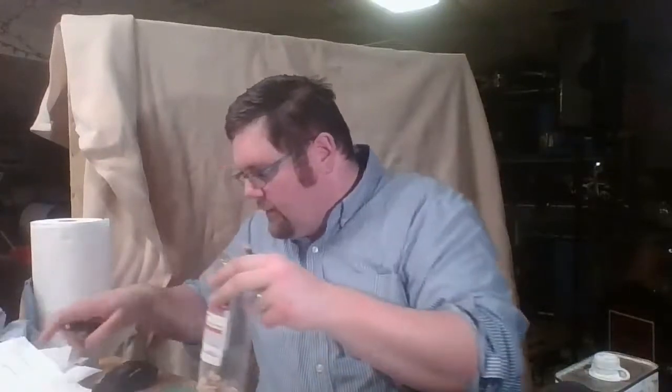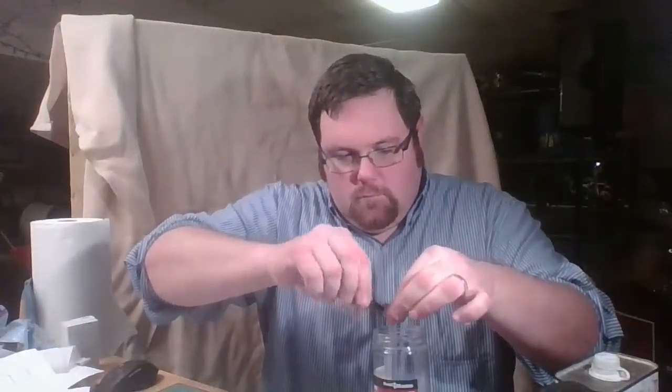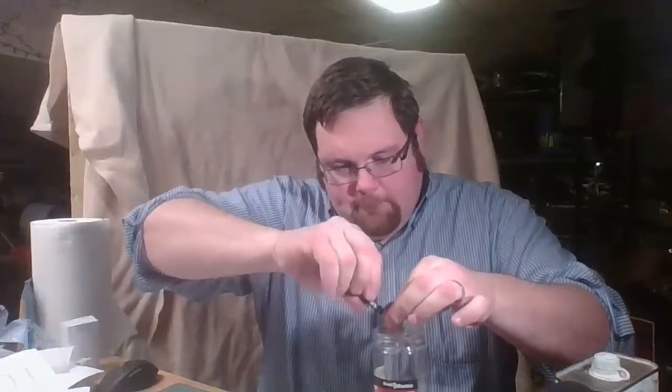Now, because it's a soft lead pencil, it's going to go dull pretty quickly. Oh, here's my pencil sharpener. There we go. Sharpened back up, and get back at it. So again, I'm not trying to be nice and neat and clean when I do this. I'm just trying to get a lot of coverage. I'm trying to get it nice and dark.